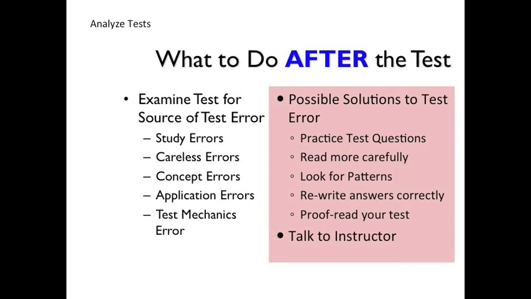So also notice what the book says about what to do after a test. You really have an opportunity to gain the most when you look at your mistakes. Were your test errors because you didn't study the right thing? Was it because you were in a rush and were careless? Or did you have a concept error? And a concept error is more serious. It means that you didn't understand something. Some of you might have application errors where you have an understanding of the definition, but you don't give a correct answer. And then there's always those situations that are quite frustrating when you actually mess up on the test mechanics.